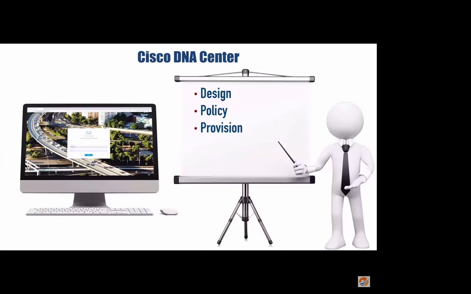Another big part of Cisco DNA Center is assurance, and this is where we can monitor the health of the network. This is going to help us with troubleshooting. If there are existing faults, we can see what those are, and based on experience of Cisco Tech, Cisco DNA Center is going to give us feedback about what we should do to try to resolve this issue. And it's got a path trace tool in it, so if we're not getting from point A in the network to point B in the network, we can say, what if I tried to do a ping, or what if I tried to do a telnet session between these two devices? What would happen?